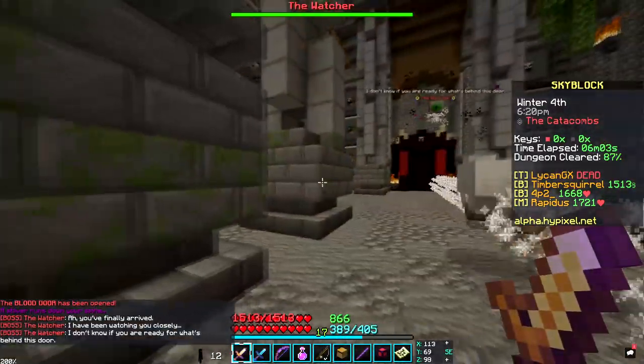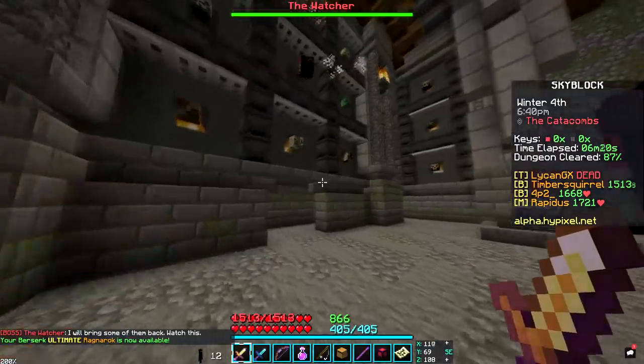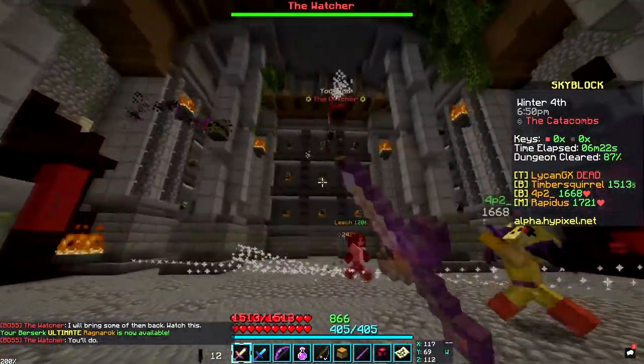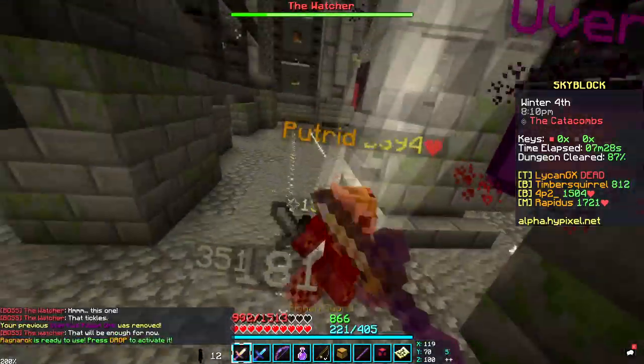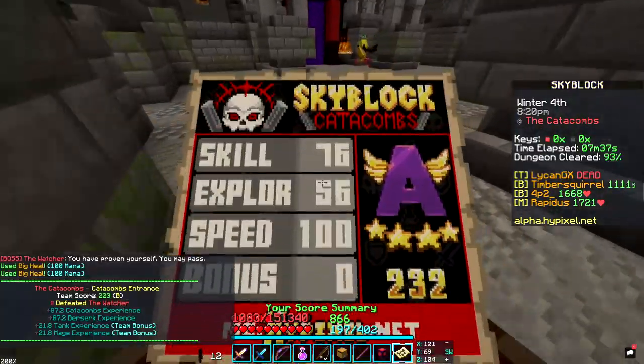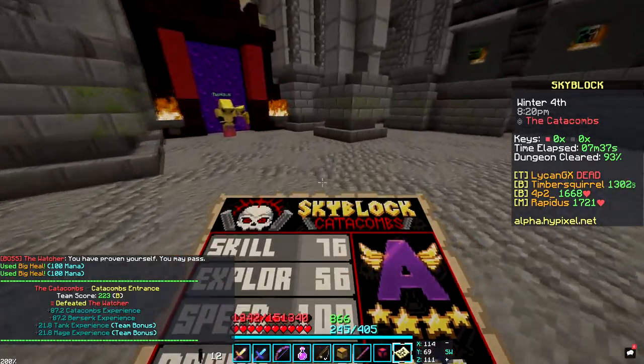Oh, okay. All right, we're all here. Yep, this is pretty much the boss. This is the part where the boss comes out. You have to fight it and summon stuff in. Okay, I have to drink this right now. Dungeon potion. These things deal so much damage. Wow. And oh, we won. We did it. We beat it.